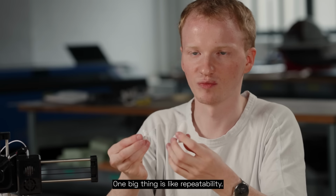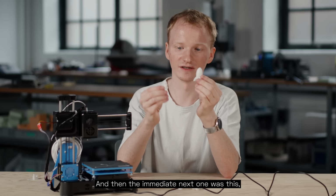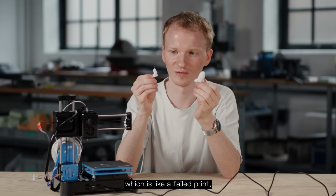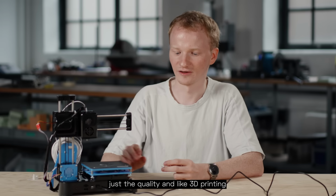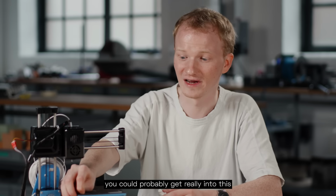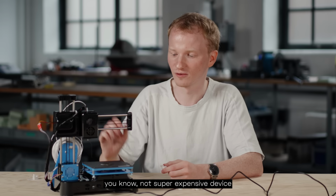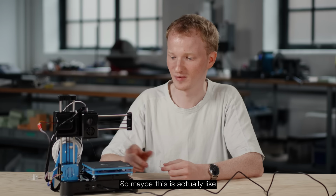One big thing is repeatability. So we got this part, which is pretty good. And then the immediate next one was this, which is a failed print that's no good. But actually I think the quality, 3D printing can be really high precision. If it's your entry to 3D printing, you could probably get really into this quite affordable, not super expensive device and probably get some good stuff out of it. So maybe this is actually my winner of the day. What have we got here?